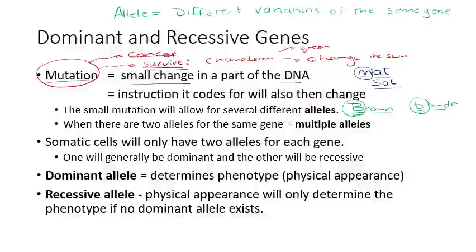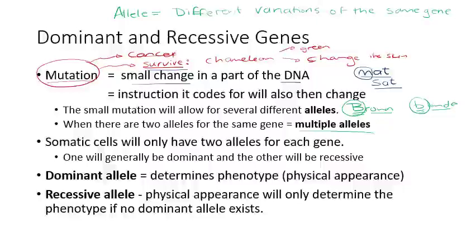We'll talk about that a little bit later, but come back and watch this video again when you understand that terminology. So when there are two alleles for the same gene, we call them multiple alleles. Now, hair color has brown hair, blonde hair, red hair, strawberry pink hair. These are all blends of these alleles bonding together. But the brown and the blonde is standard, so that will code for only those two types of hair.